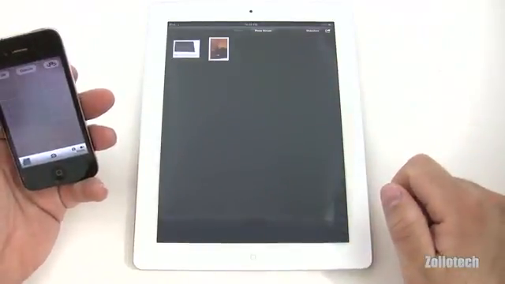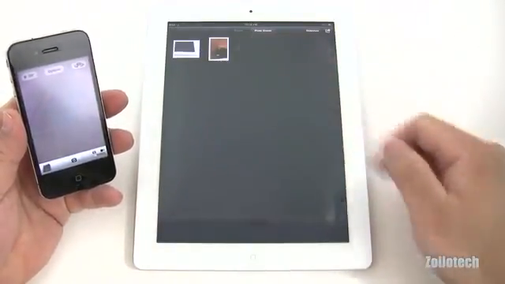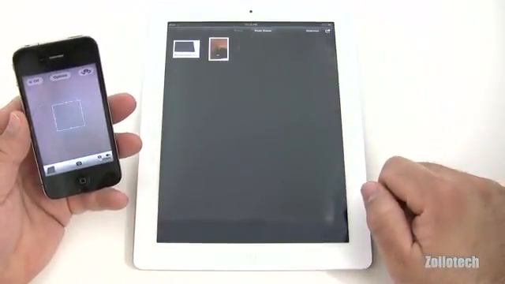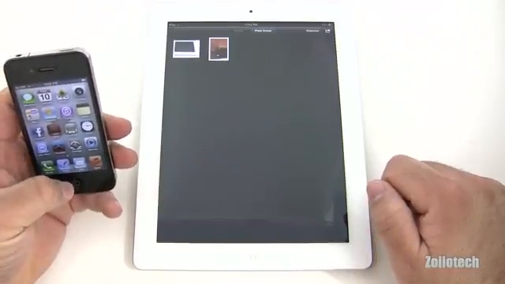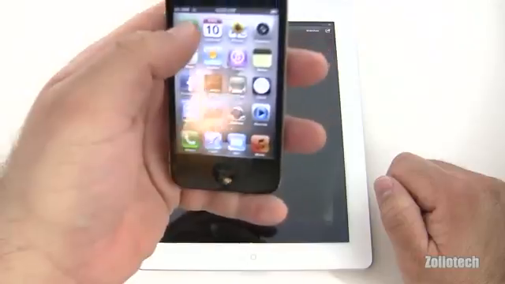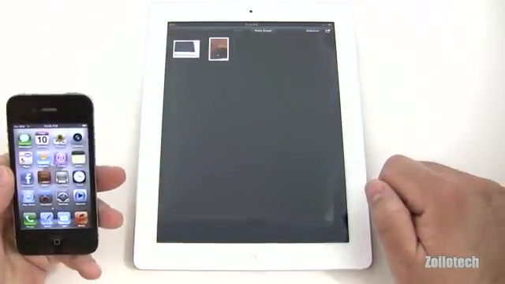Let's see how quickly it shows up in our photo stream. So anything we take here should show up there and vice versa. Again, I don't know how long it takes, but I can't imagine it's going to take too long to upload. I don't have a SIM card in here, but I am on Wi-Fi. I'm using a different phone currently.